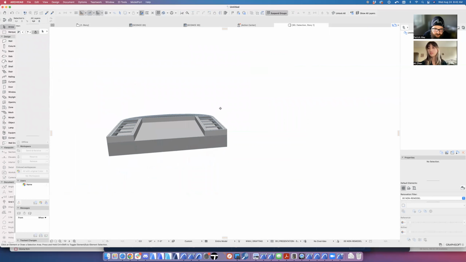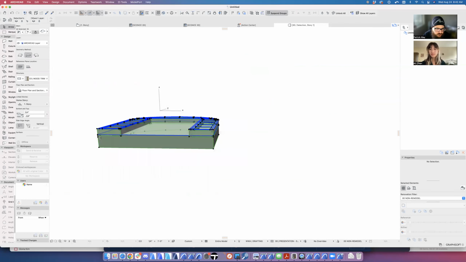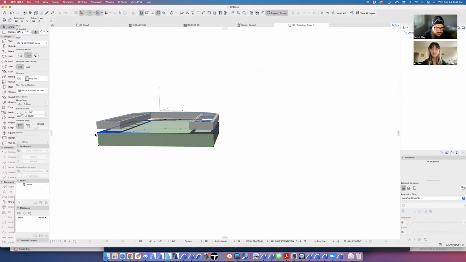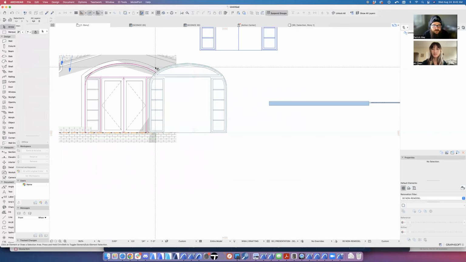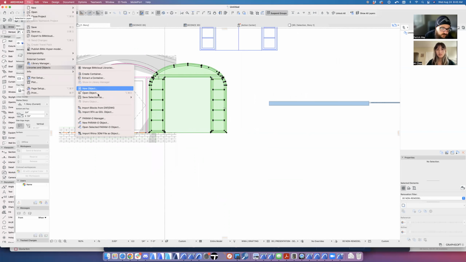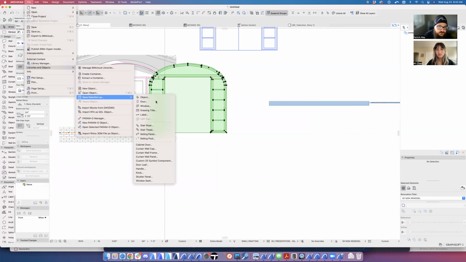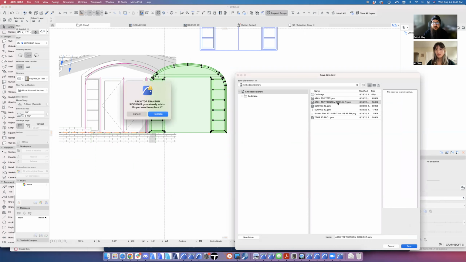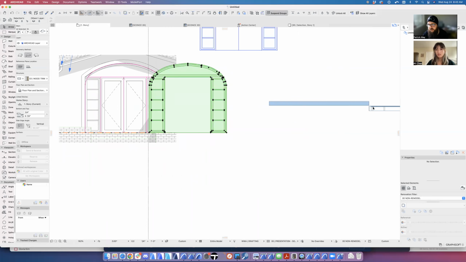If we look at this now, that's set there. And then this would be where I would want to set that to the inside face like that. The wall hole itself shouldn't really matter, but we can go ahead and place that here as well. And then if we save over the top. So I usually keep this stuff on a hidden layer so that if I ever have to go back and make those changes, change the surfaces so that there's additional surface settings, you can do that and just save over the top of it. So you can go File, libraries and objects, save selection as, window, we'll save over the top of that arch top, transom and sidelight, and replace, and okay. And now that shows up like that.